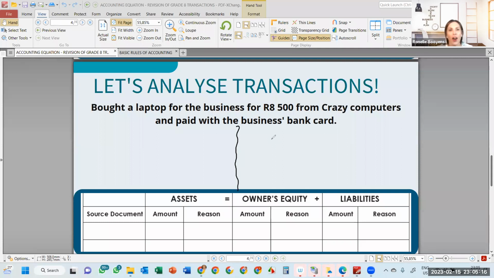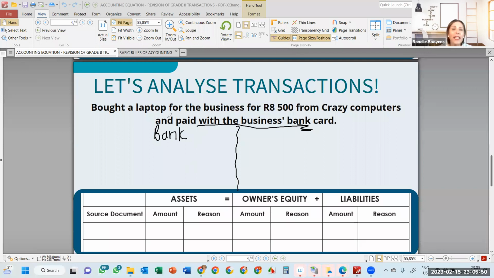Let's go. Right, which two accounts, business accounts or accounts in the business's books, are affected by this transaction? Okay, so once again, this might not be completely clear, but if we pay something with the business's bank card, it means that money goes out of the business's bank account. Obviously, we bought it for 8,500 Rand. That money needed to come from somewhere, and indeed, it came from the business's bank account. So the one account is bank.